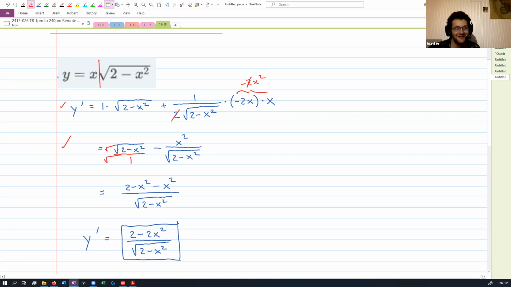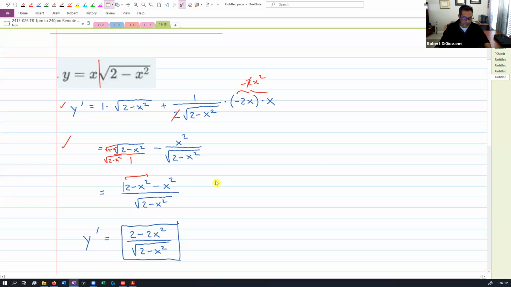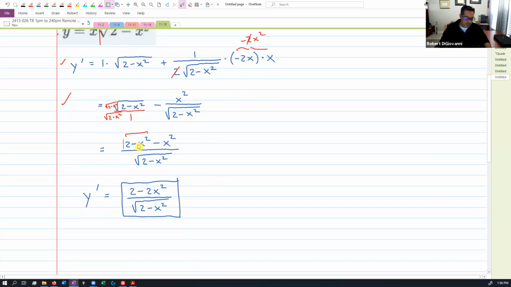Common denominator. So I have to multiply the top and bottom by the square root of 2 minus x squared, because I'm going to try and force these into one fraction. When I multiply the square root of 2 minus x squared on the bottom and the top, they're the same roots, so when I multiply them together, the roots go away. I'm left with the 2 minus x squared that was underneath the root. Then it will have the same denominator as this one, so I can push these two together. That's why this minus x squared joins on the numerator. Then the next step is just to put minus x squared with minus x squared to become minus 2x squared.